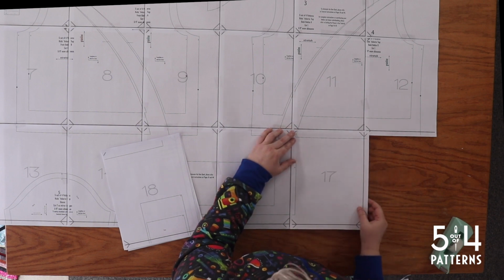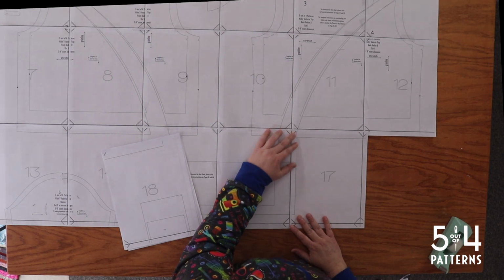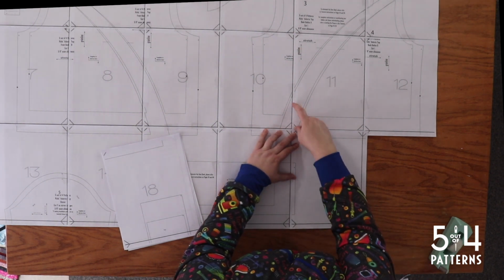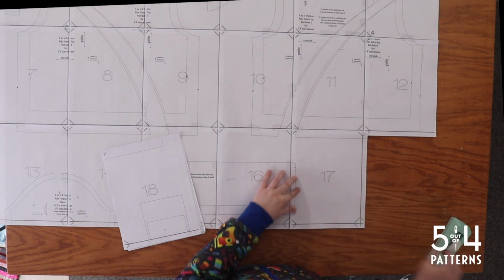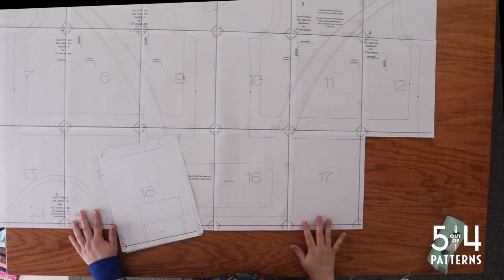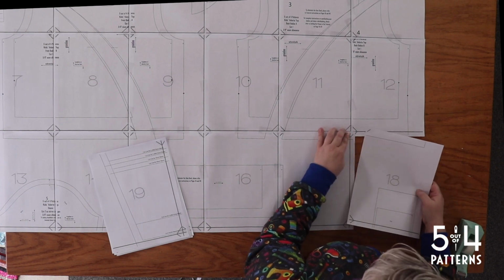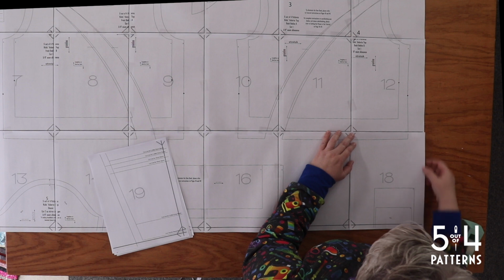If you're making the Valerie and you follow the instructions for measuring, it tells you how to determine whether or not you need the FBA front bodice piece, which is the full bust adjustment bodice piece. If you follow those instructions, you'll easily be able to figure out what size and whether or not you need that full bust adjustment.